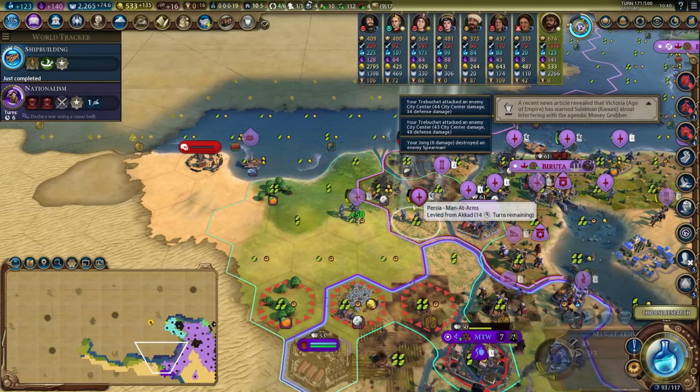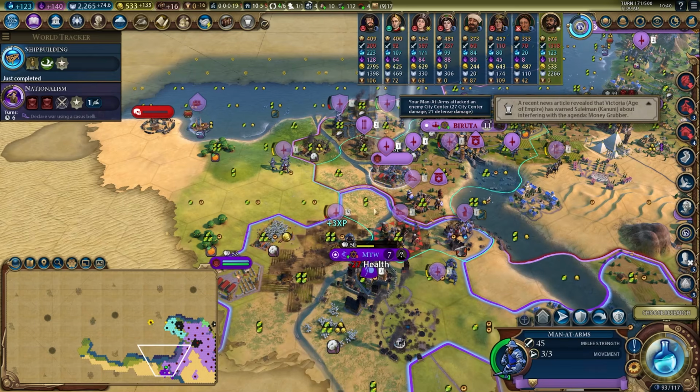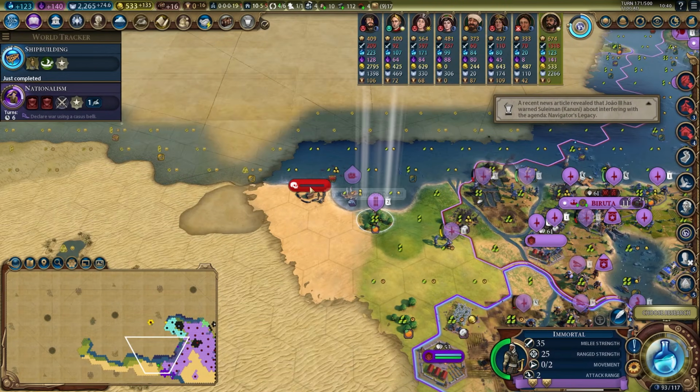You're a little bit hurt. I'll take the tortoise. This is a city-state levy unit, so I don't care if I just slam it into an enemy city, because it just makes levying future units from Akkad cheaper. See if I can get an immortal over here to clear this barb camp.